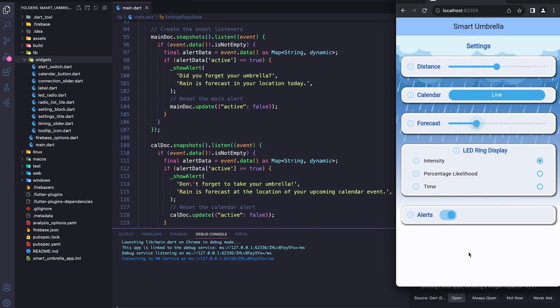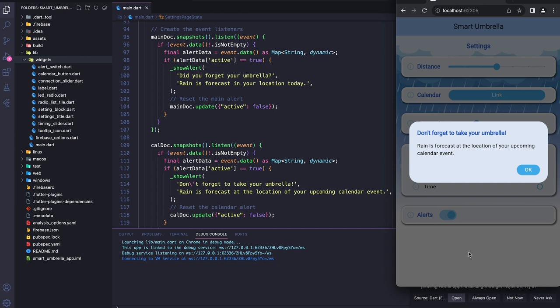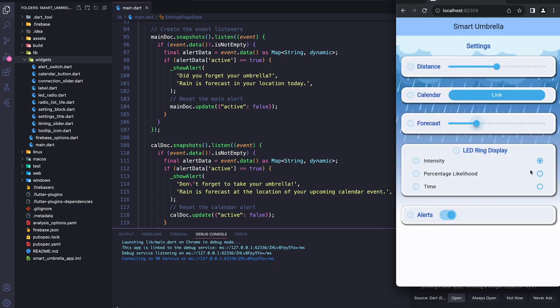One last thing was needed to implement. When rain is forecast at an upcoming event in the user's calendar, another alert should be triggered. This was a little bit too complicated for the prototype, so I simply triggered the alert manually by pushing a button on MB1. Finally, the mobile app created in Flutter has some customizable settings. Again, these settings aren't actually functioning as it's just a prototype, but they show the functionality that the final product would offer, and the tooltips offer simple explanations of the different settings.